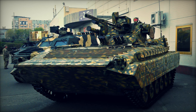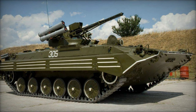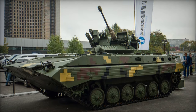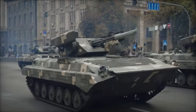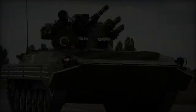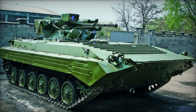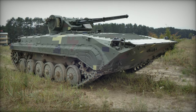The BMP-1U Shkval's firepower and mobility make it a valuable asset in combined arms operations, providing direct fire support to friendly forces while maneuvering dynamically on the battlefield. Its ability to suppress enemy positions and deliver accurate fire support enables friendly forces to maneuver more effectively. In urban warfare and counterinsurgency operations, its versatility and firepower make it a formidable adversary against insurgent forces, with the ability to deliver precision fire and maneuver through narrow streets and alleys to clear buildings, secure neighborhoods, and neutralize enemy threats.